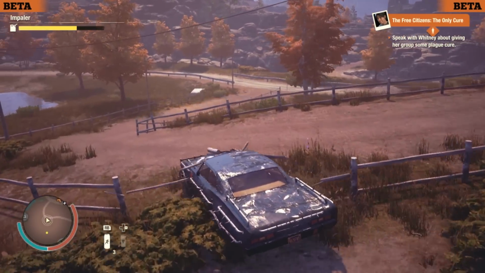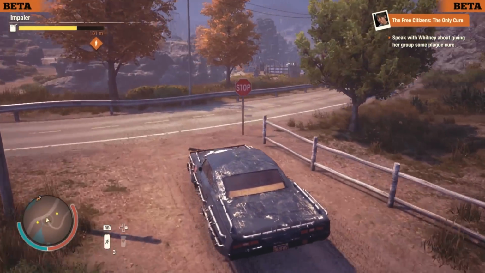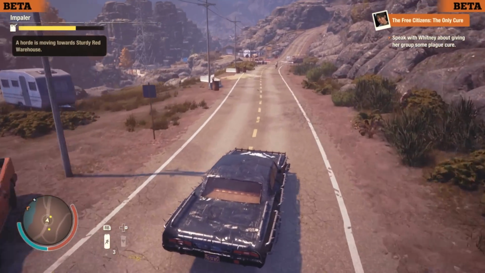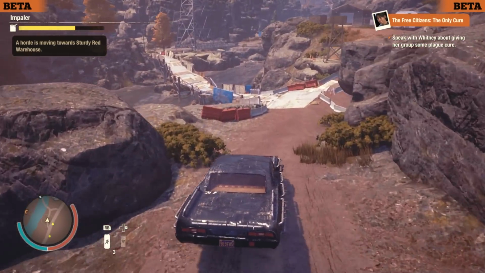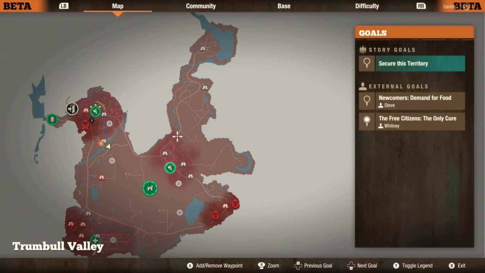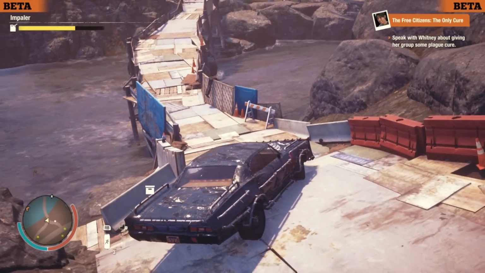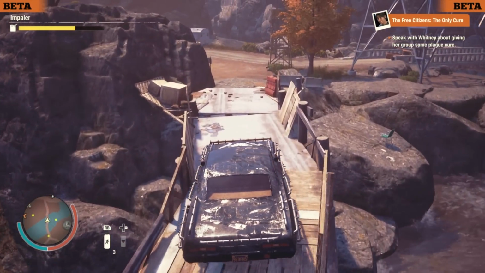Let's talk about what makes Trumbull Valley such a great map to play on. The first point is going to be about the terrain. The terrain in Trumbull Valley is almost perfect, and that's because most of it is really flat. All of this area in here, very flat. Yeah, there's a few ridges here and there, a few rocks. Even the swamp area isn't that hard to drive around in.